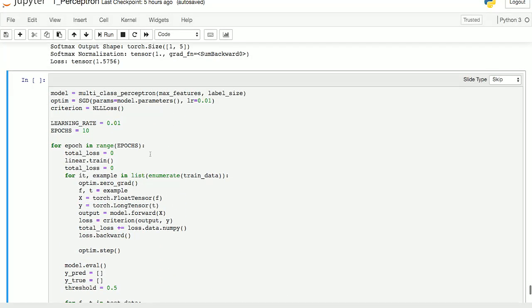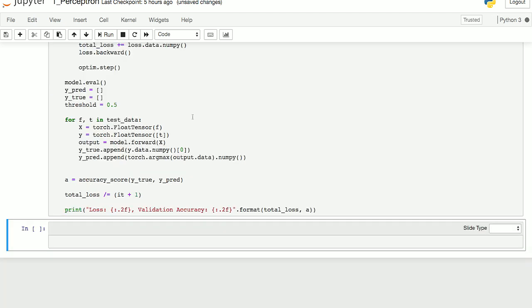So we can run this, and I'm actually going to change this to not run for 10 epochs, because this will take a little bit. We'll run it for 3, and we should again see the validation accuracy going up as we run through our data set more and more.